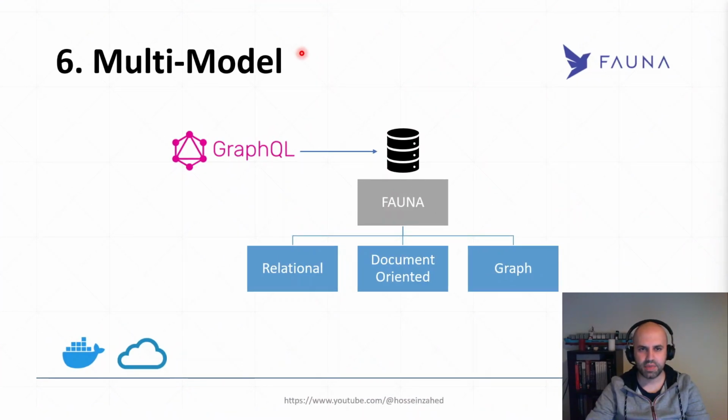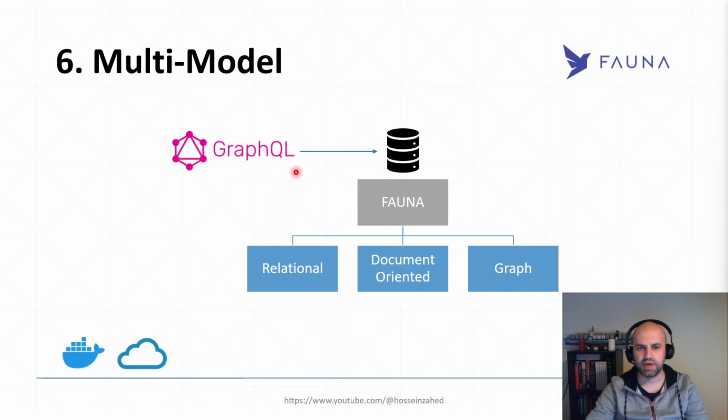The sixth paradigm is multi-model database. This is totally different from the previous paradigms that we reviewed. As soon as we upload our schema and data to a multi-model database like Fauna, it is going to generate some indexes behind the scenes. And then when we want to query the database, we should use a specific language called GraphQL.